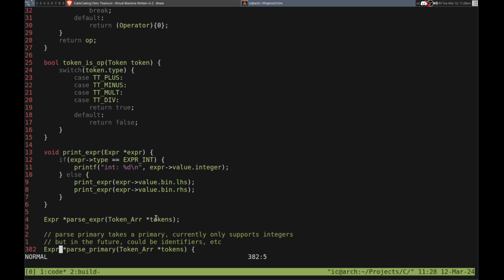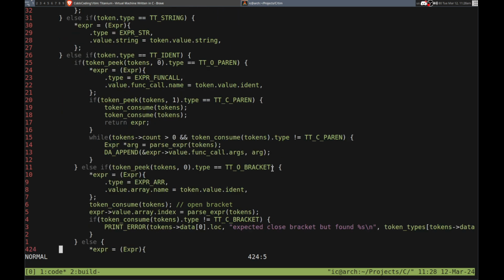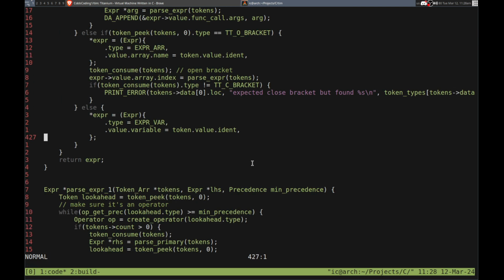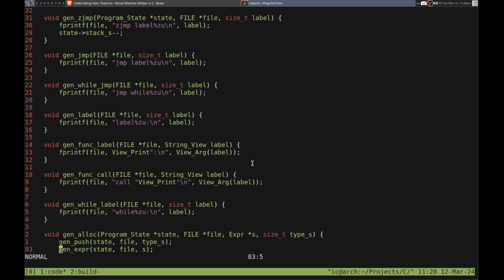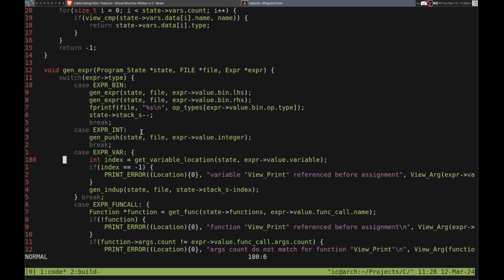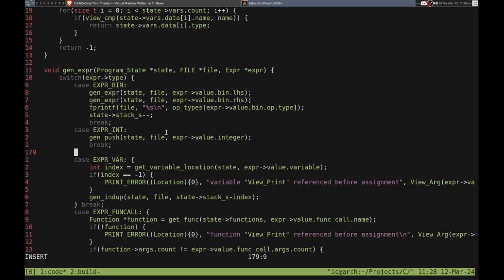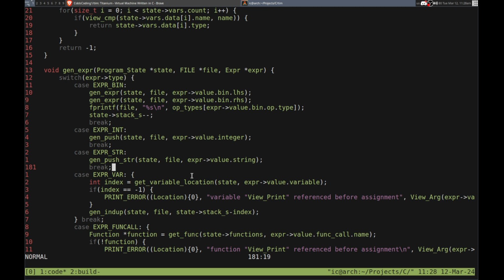We don't account for mismatched types, right? I'll get to that after. I want to get it working first, assuming it this way. But I think that should be it. Then we just have to update the code generation, right? So when we gen expr, if we encounter an expr string, we have to push the string, push stir, state file, and I think it's something like that. So we generate that. We have the string. That's all that we have to consider in this case.